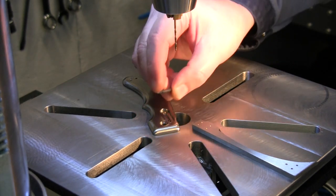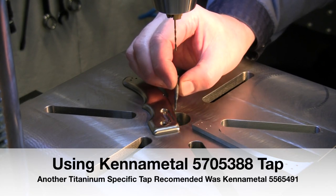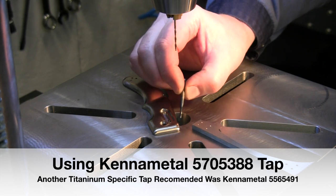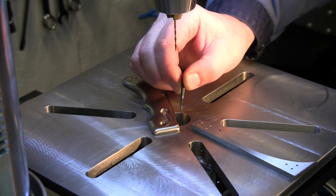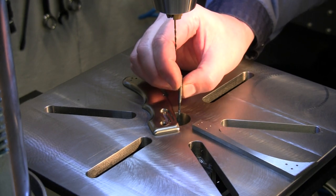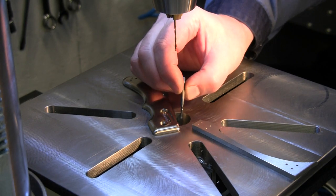Also, I got these new taps from Kennametal. I'll make sure I put the part number down on the screen here so you can see what that is. And I actually got another email from Kennametal. There's another tap very similar, but that is even more specifically designed for titanium. I got this recommendation through Carbide Depot, and then talking to Kennametal, they had another one. So I'll make sure I put both of those numbers in there.